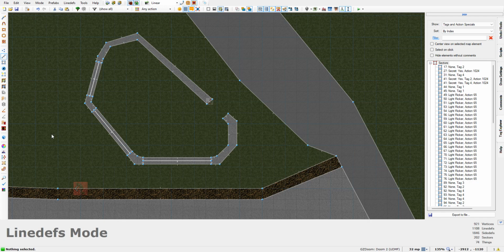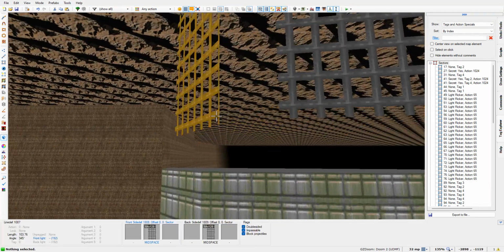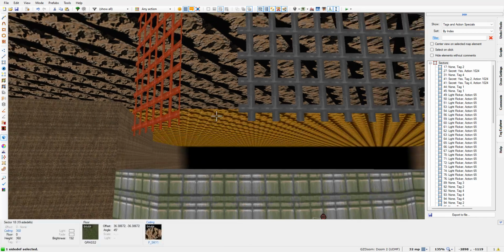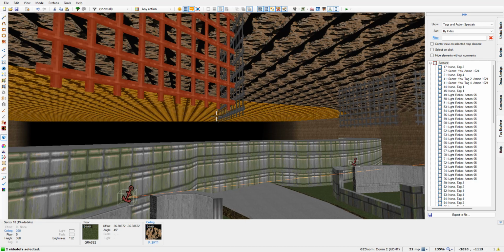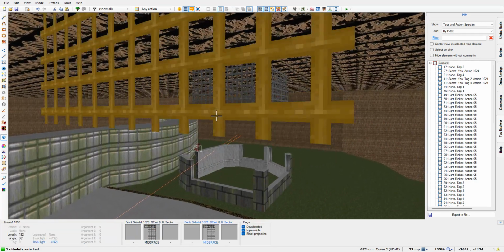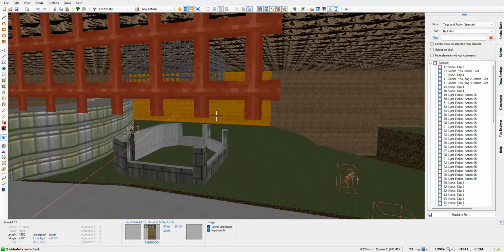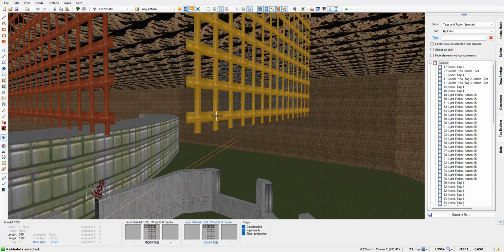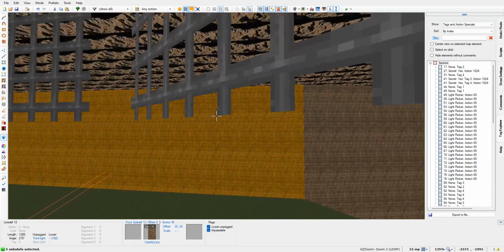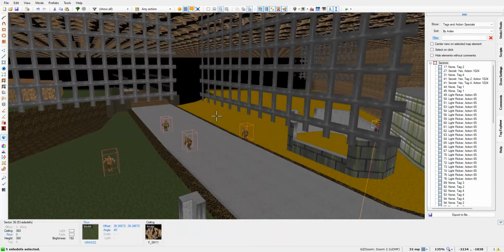Like that. Then we'll go back into this view. And we're gonna have to select all these. Try not to select the walls or anything with it. Thing is, you gotta select the front and the back.